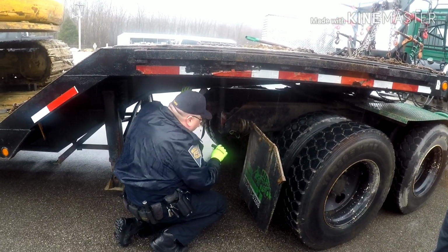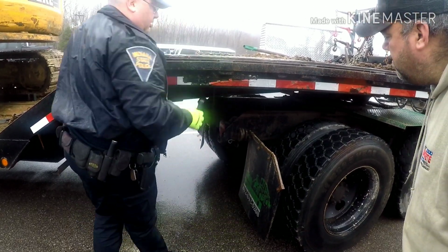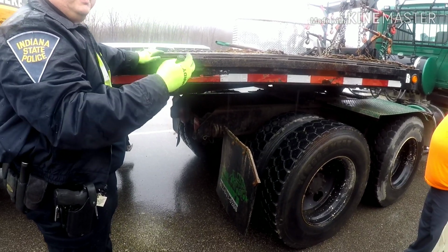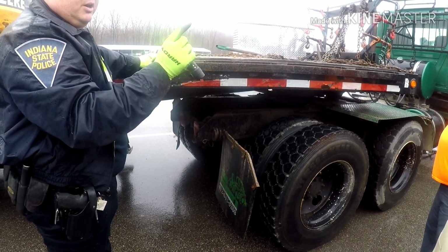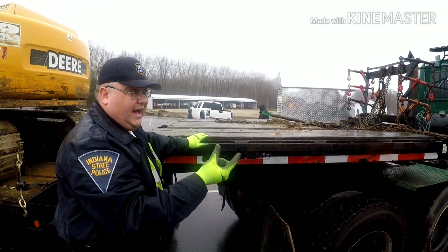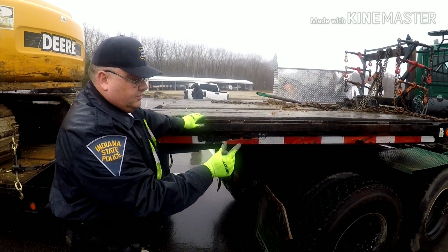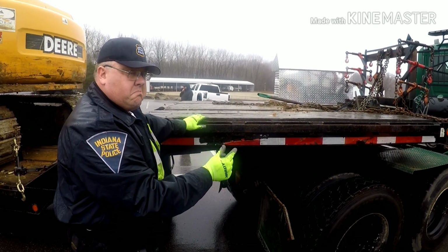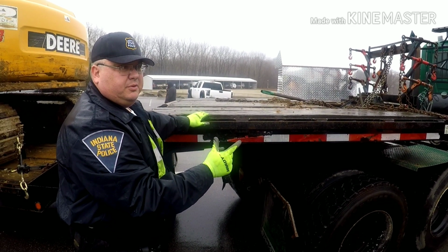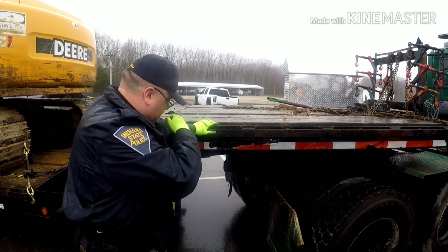A real quick way to do that, or eyeball it, is if he's got his parking brake set and there's no gap in the linings, that probably means a good brake adjustment. Plus, with the parking brake set, you eyeball that, and it's going to be pretty close to what the actual push travel is of the service brake. So if you look in there and you can see the shiny part and it's about 1.5 inches, probably pretty good. If you're looking at them and they're really shooting out, it's probably 2 inches or more. Probably a pretty good indication they're going to be out of adjustment.